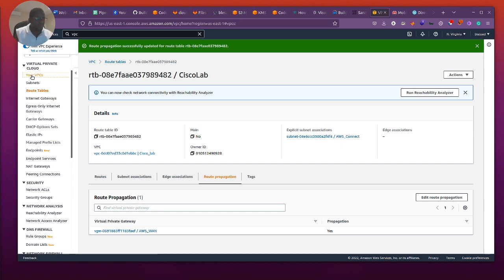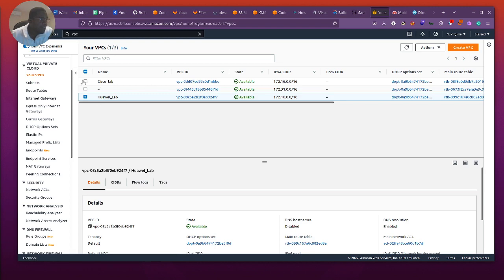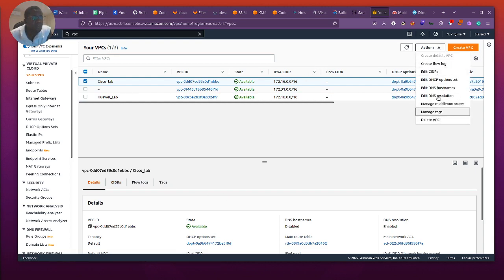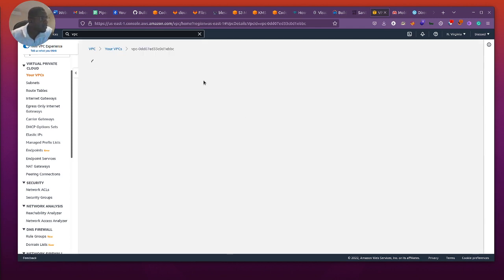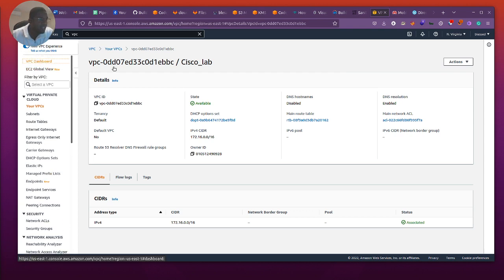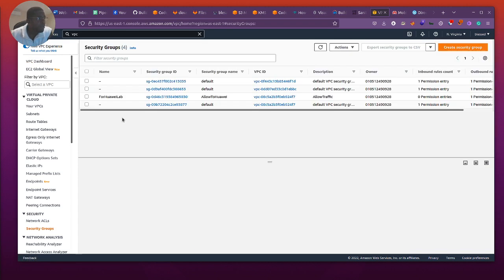So if I go to my VPC here, basically I can see this is the one I have. I'm just going to select this, unselect this. So we need to, let me see if I can find it on action. Okay, not here. What if I select this? I'm just going to play around and see. Okay, that's pretty much okay. I'm just going to go to the VPC dashboard. I guess I'll find it there. Okay, obviously, yeah, security group. So I need to select security group and do some configuration there.